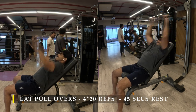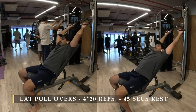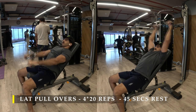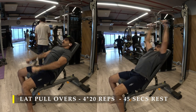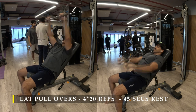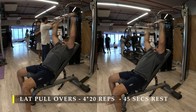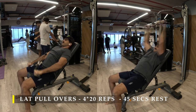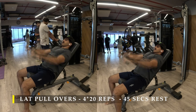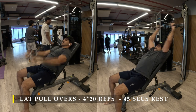You might feel a little bit of activation in your trapezius muscles — that's absolutely fine. Go ahead and complete those 20 repetitions. When it comes to weight, you'll be a little bit stronger in this range of motion because of the gravity assistance when pulling down. So make sure you load as heavy as possible — try a set, see how it feels, and if it's too light, load heavier. We want those 20 repetitions to be challenging. By my fourth set, I was barely able to complete 15 to 16 repetitions, hitting near failure but not absolute failure — a good sign I had chosen the right weight.